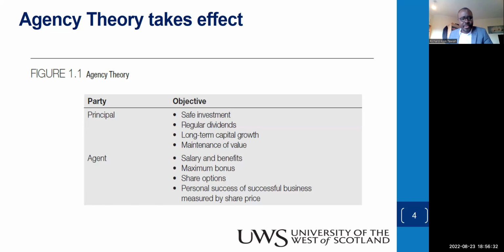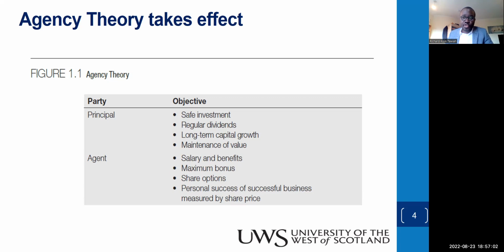Now, in the agency theory, they are simply saying that these managements are the agents. The directors are the agents. The owners, the shareholders, they are the principal. The principal is trying to seek that, are you running the company to safeguard my investment? Will I get dividends on the money I have invested in the company? What about my capital? Will it grow or will it drop over time? So we want to see stock prices appreciating.